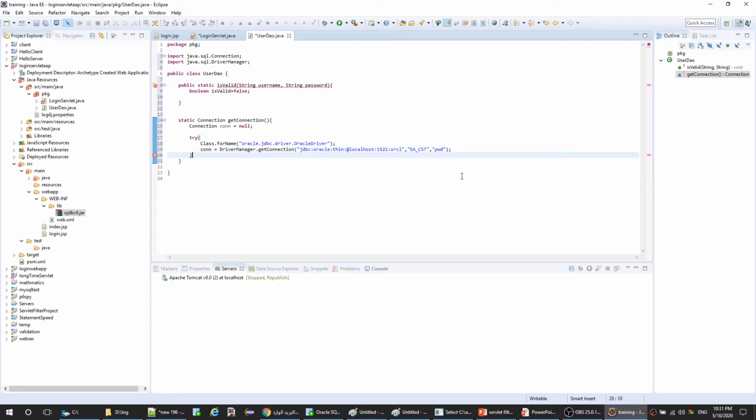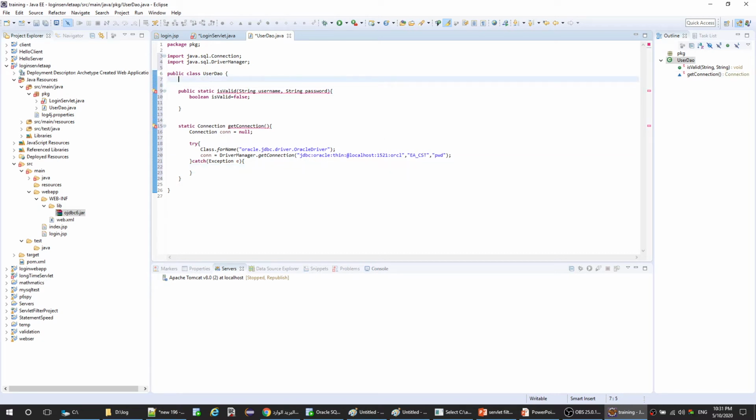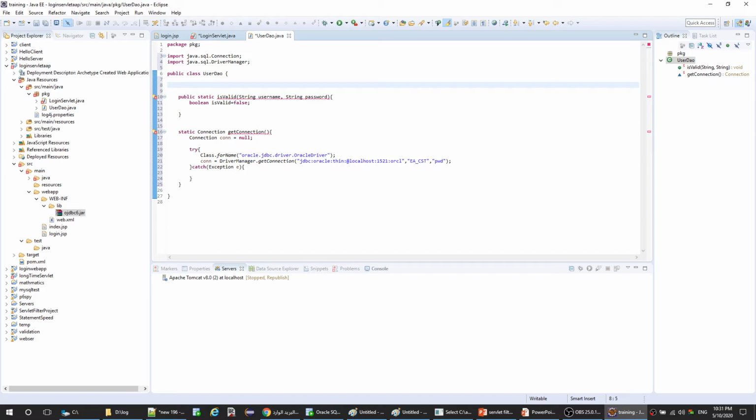Of course, we can get exceptions while getting the connection, so we should handle and catch them. In general, I want to log the exception, so here we should create a static variable for logging.